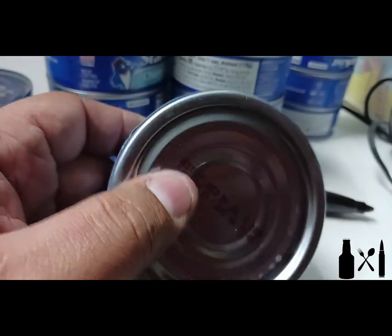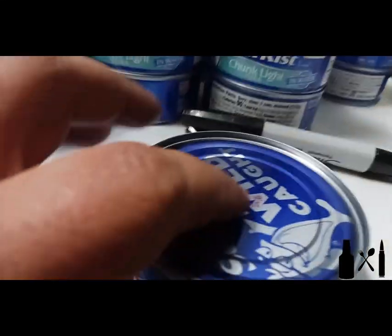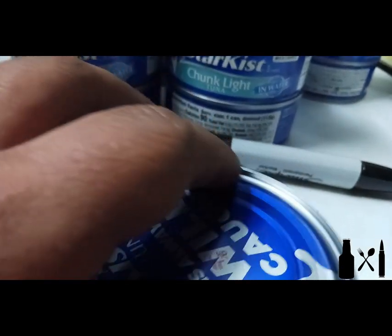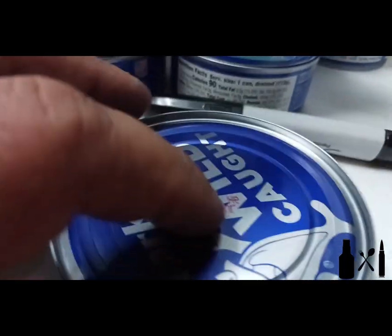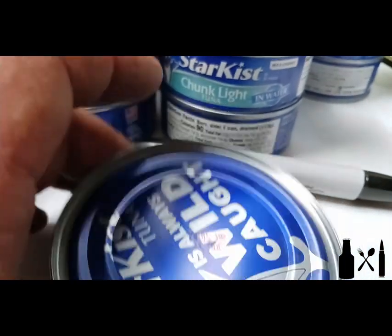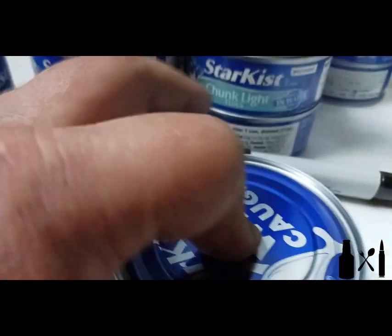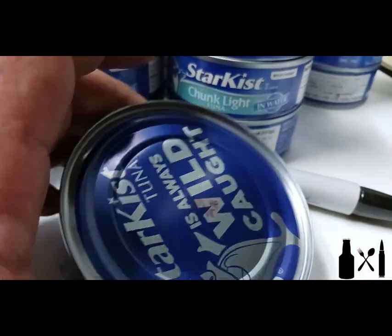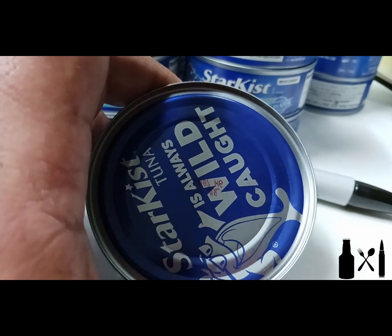Make sure you inspect all the seals really well. I've had cans with no visible dents, but when I pushed on them I could hear a hiss at one of the corners — it happened with some canned chicken. I pushed on it and it hissed, so I just tossed it. If you push on a can and it's sucking in air or bubbling, something happened during shipping or processing — time to get rid of it.